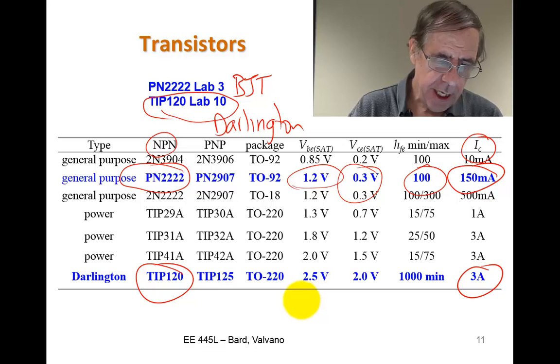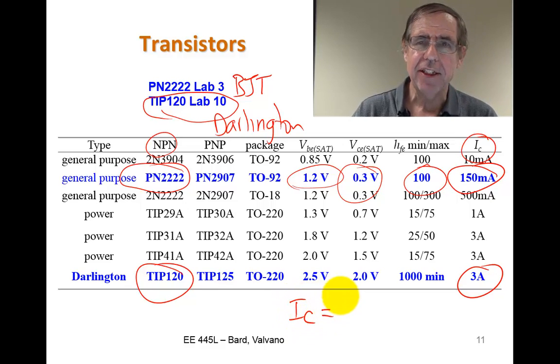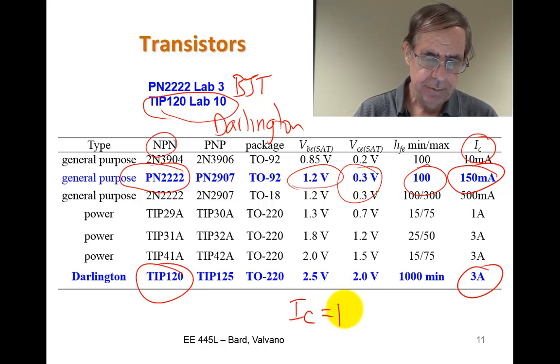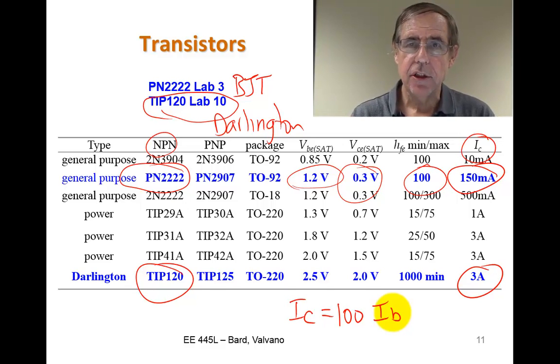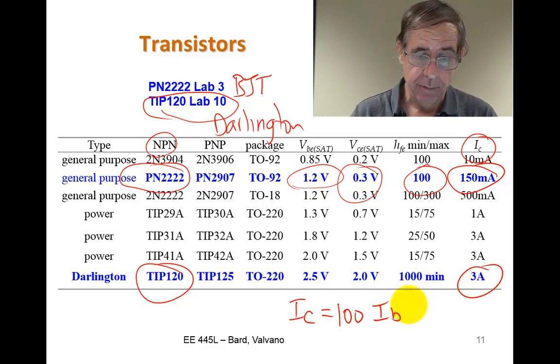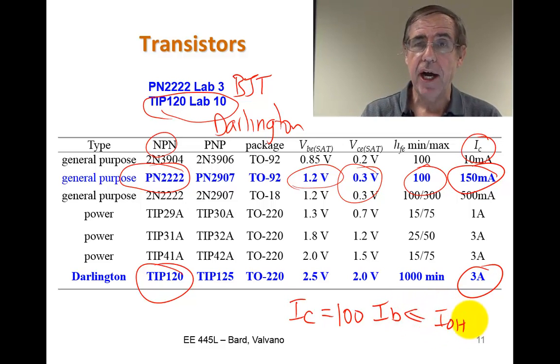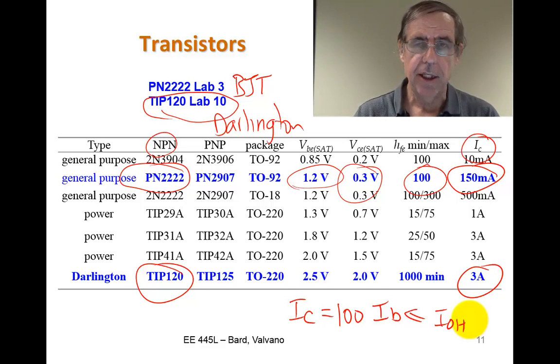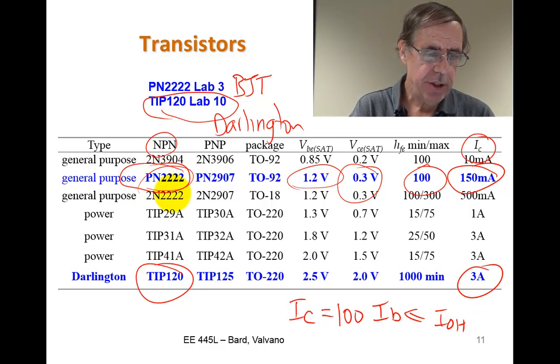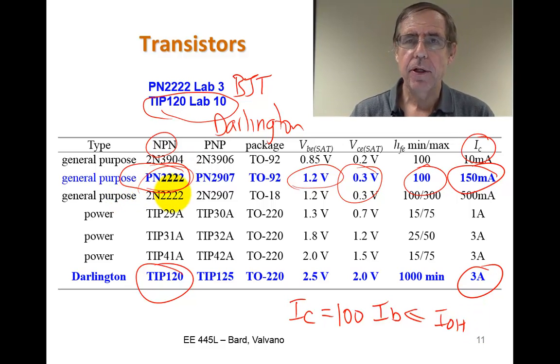And this current gain, if we look at the collector current, we can think of this as a current amplifier that takes the base current, which is the current coming out of the microcontroller. Remember, the base current is essentially IOH. It's the output high current of the microcontroller, and then amplifies it to create the collector current. And this 100 gain for the 2222 is an important design parameter.